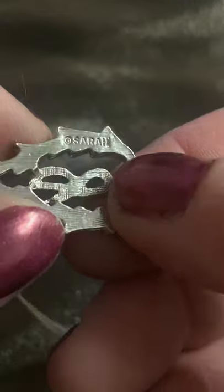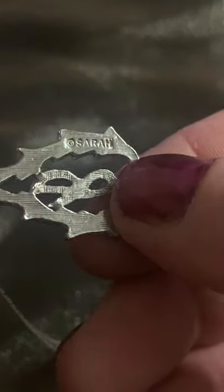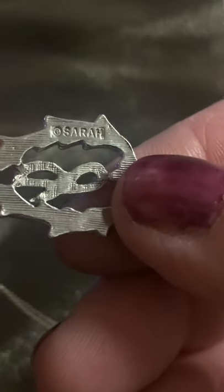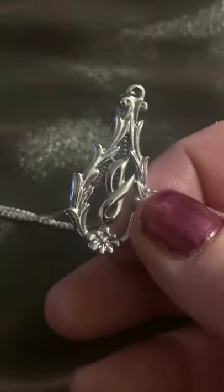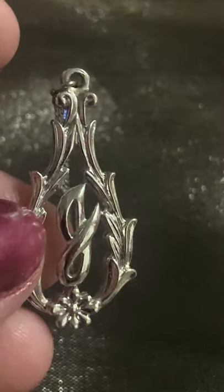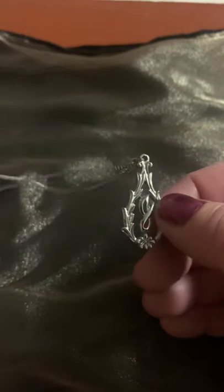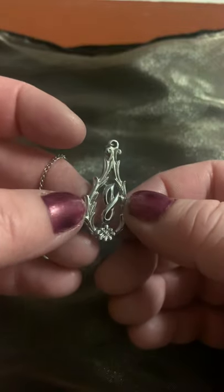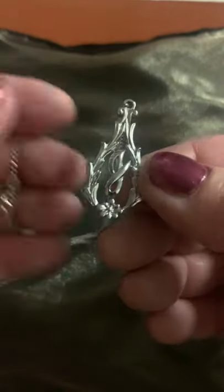It has the Sarah Coventry — just 'Sarah' with the C in a circle copyright. I know they started using that trademark in 1951, so this necklace is post-1951. My initial guess was I was thinking 1970s, so I Googled it. This design comes up as the 'Personally Yours' jewelry that Sarah Coventry had in the mid 1970s. And it does look like a 1970s necklace, so I was correct on that one.